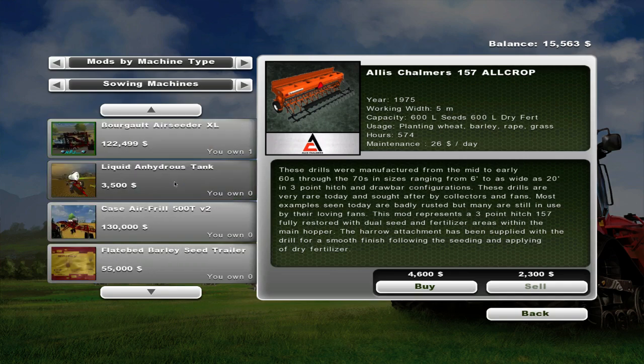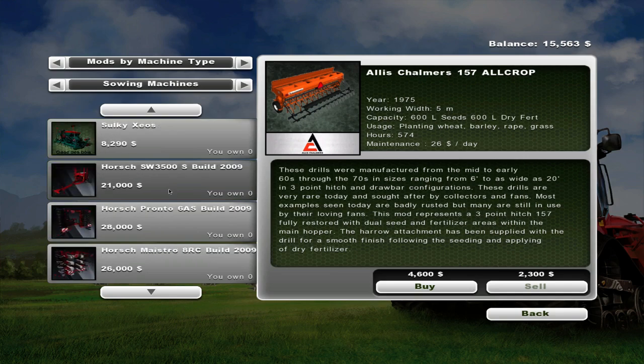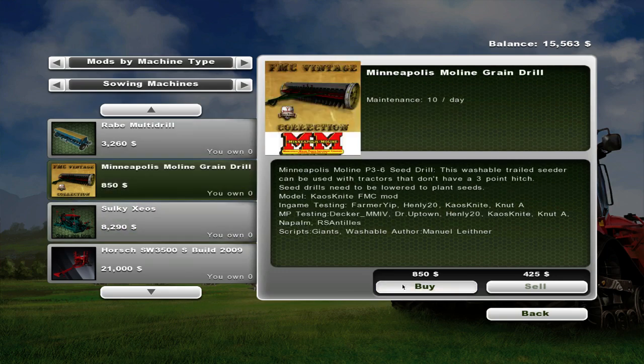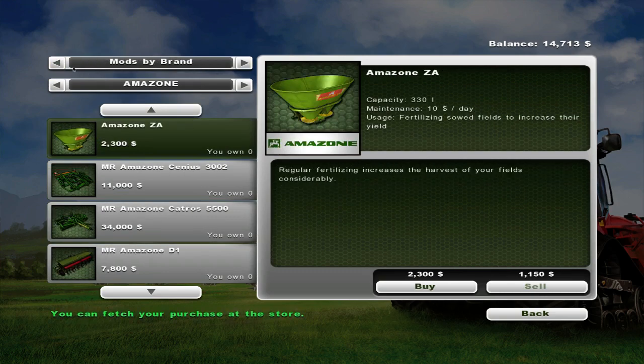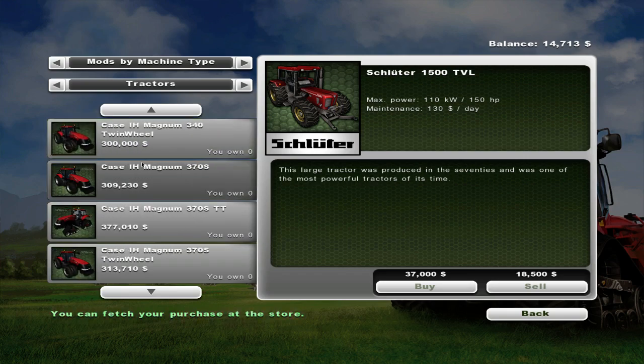Maybe... what should we get here? That one's only 8,000. It doesn't say how much... oh no, there it is. It looks like it's 150 horsepower, so let's just get this. We don't really need anything big. And just for fun, you know what? Let's get like an old school tractor. A little ridiculous on this particular farm, but you know, why not? We got the money.